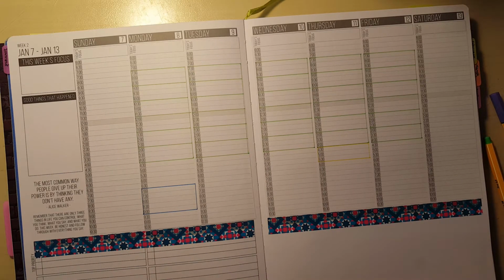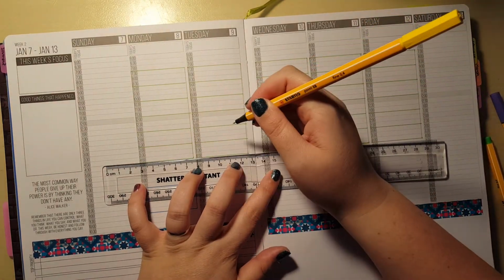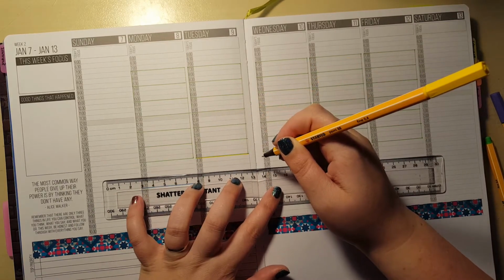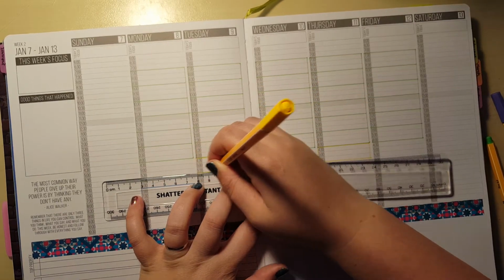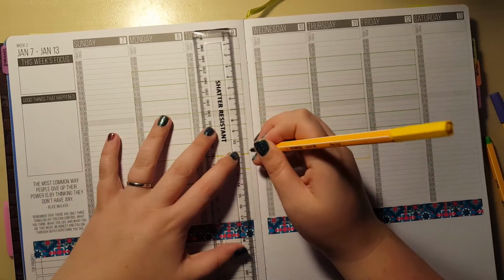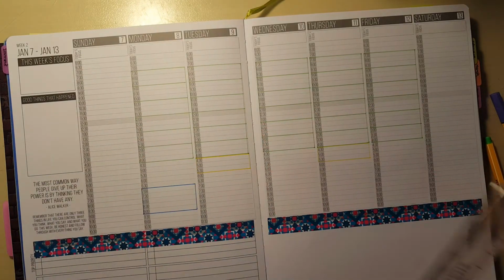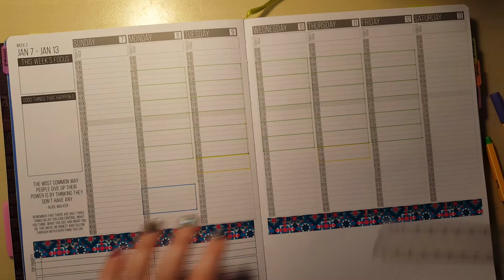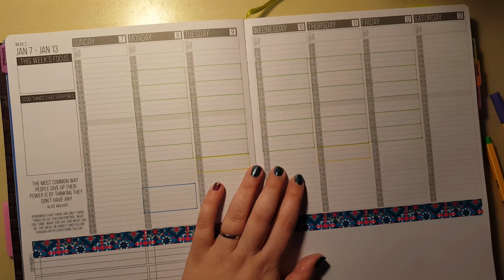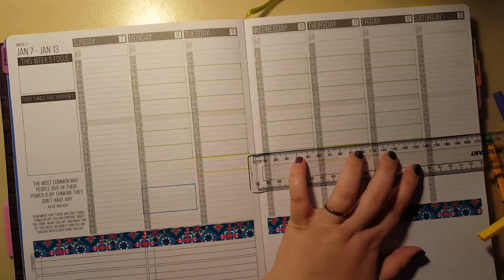So what else do I have? Tuesday, I will probably go to the gym straight from work, so I'll allow some extra time on that. And then, sorry, squeaky chair syndrome. Wednesday we'll have staff meeting, so I won't go then. Thursday I've got nails, so I won't go there. I might go Friday after work.